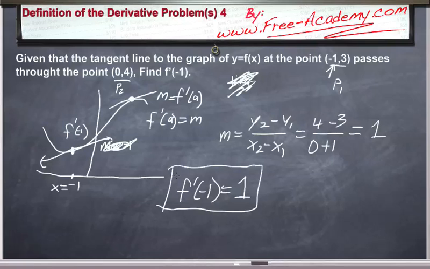The slope of this graph, whatever the shape of it is, at negative 1, the slope is equal to 1. And we're going to do a couple more problems like this, because they're kind of illustrative. And then we're going to go on to some more complicated calculations, including directly calculating the derivative using our formula that we learned in the lecture. But right now, just make the connection. Slope equals derivative.